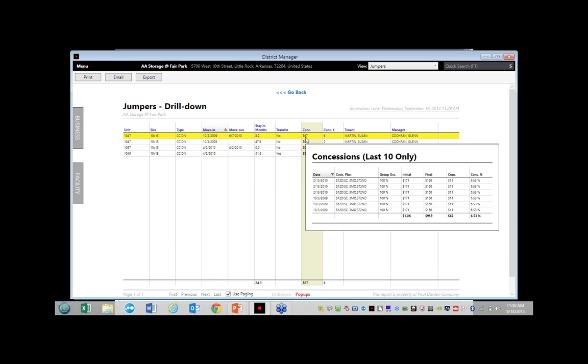Now, a manager can take advantage of this by moving a cash-paying tenant in and out. The owner typically would not see it because there's no change in occupancy. But if the tenant is paying with cash, and let's say there's a $20 discount for moving in, then the manager could take that $50 rent that he was paying, and each time he did it, pocket $20. And I said it would be very difficult for most owners to see it because there is literally no change in occupancy because they just moved them in, moved them out, moved them in, moved them out. And that's one way they can take advantage of it.